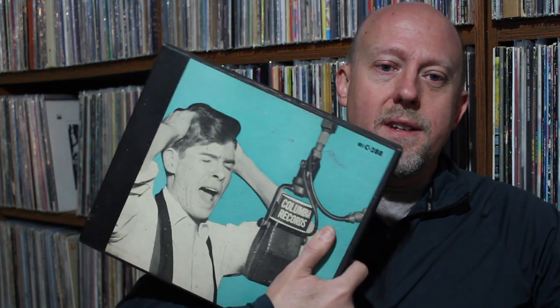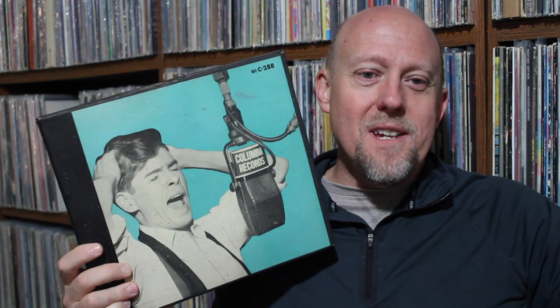What I discovered about this, which is really cool, is that according to my research, people were saying this is actually the very first self-titled album — because it's just called Johnny Ray with no other title. This apparently is the very first self-titled album ever released. It was available in this format as well as a box set of 45 RPM seven-inch records, and it was released as a 10-inch single on Columbia as well.